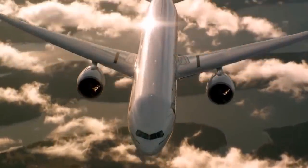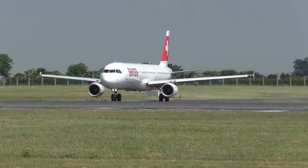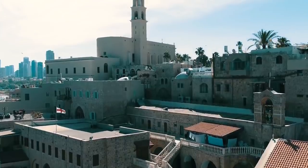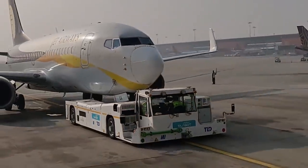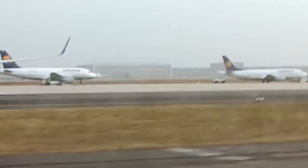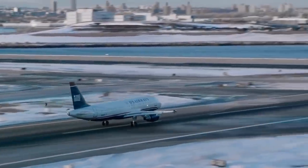This is an idea so simple that we can't believe nobody's thought of it before. Planes aren't designed to travel over land — they'll do so when they have to, for example when they need to get into position for takeoff, but it puts unnecessary strain on the aircraft and introduces the risk of foreign object damage. In Israel, planes aren't subjected to this risk. They're pulled and pushed into place using a small but powerful vehicle known as the TaxiBot. The robotic aircraft tractors were designed by Israel Aerospace Industries, and research has shown that using them significantly reduces the amount of fuel required by planes to take flight, because the engines of the planes aren't engaged until the moment they're due to take to the air.